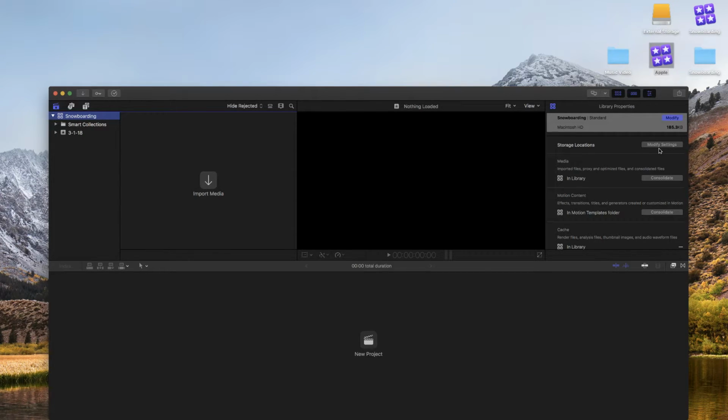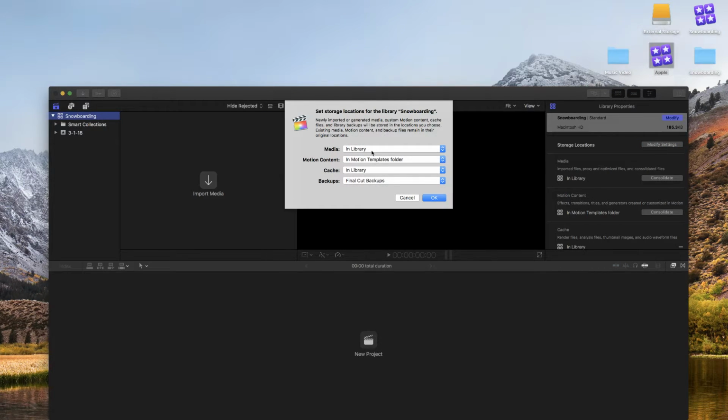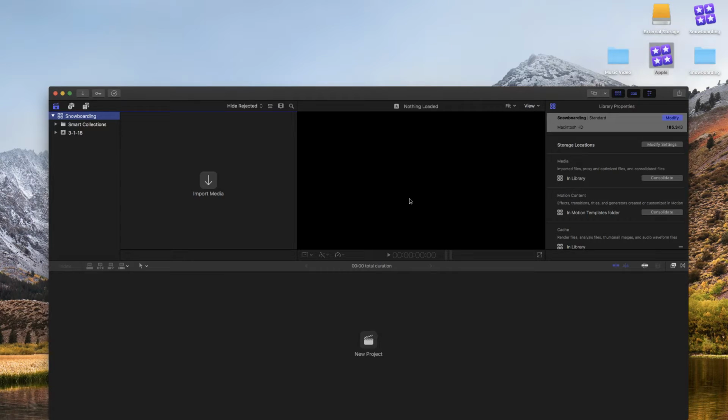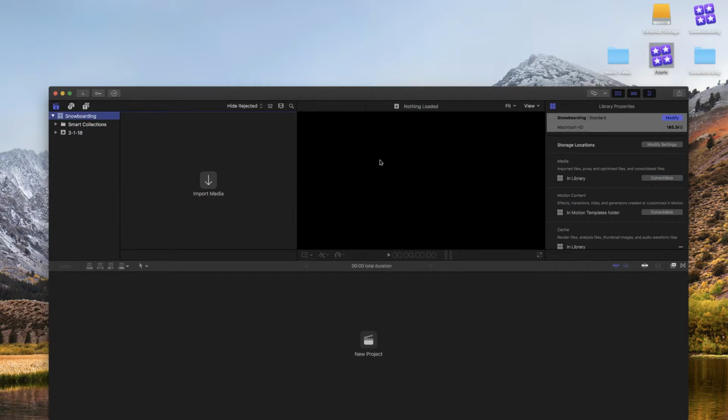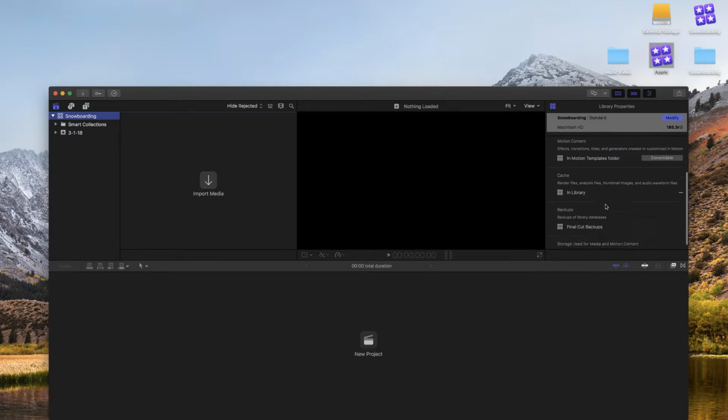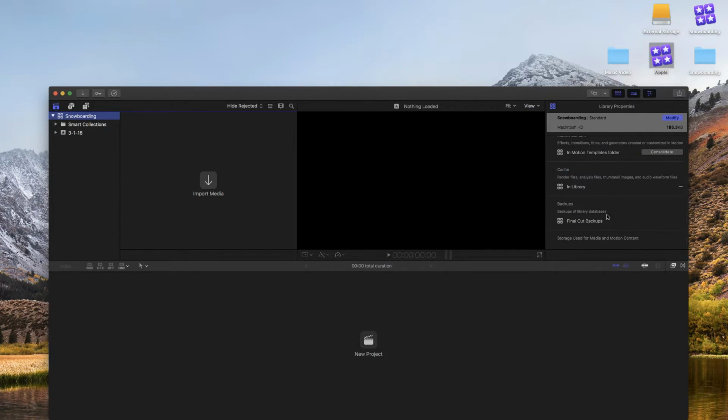So if you wanted to store and import video, let's say this stuff is stored on the desktop and I modified this setting for the storage location, I chose, instead of in the library, the desktop. What that means is when I drag the snowboarding video into Final Cut, those clips are just going to stay right here on the desktop. And they're not going to get copied into the snowboarding library. So Consolidate would go through and find any of the clips that are outside the library and bring them inside of Final Cut. So those are some of the settings that are in here. There's also the backup databases, so you can see that, and then other content that's used. So those are the library properties.